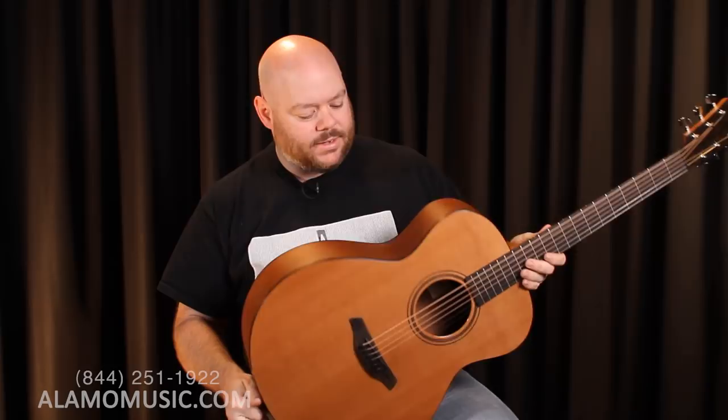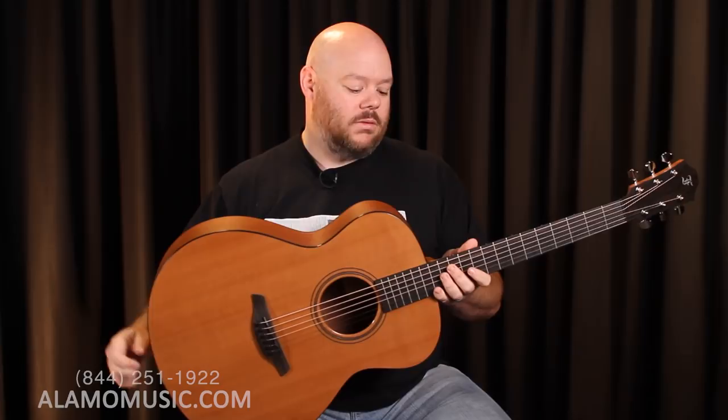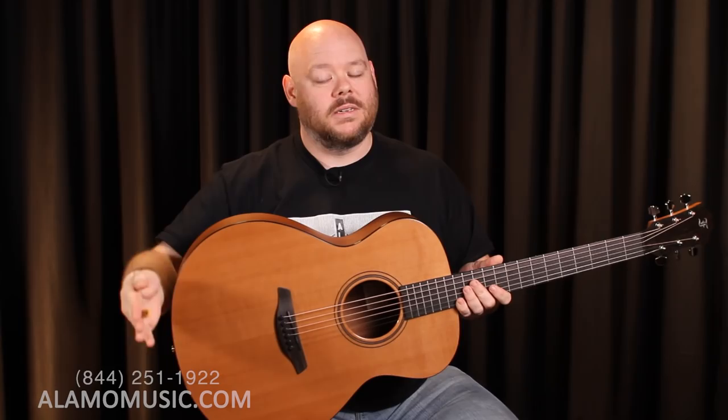One thing we should stress: the way Furch is doing this with their lineup right now is that each series has what's called a master designed guitar, which is basically the flagship of that series. This one, for instance, is the flagship of the Violet series, or the Indigo. It's this OM or auditorium shape with a solid cedar top and laminate African mahogany back and sides. If you want this series in a different body shape, it's available, but then it's no longer considered the master's choice, so to speak. It's now part of that series, and it's your choice. Maybe your choice is different. Maybe you're your own master. That's okay, you can be that.